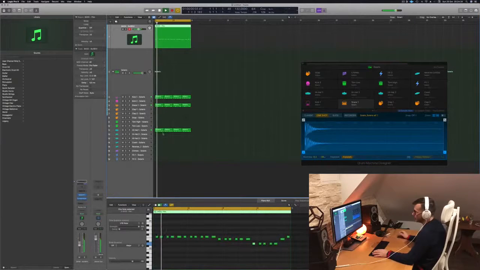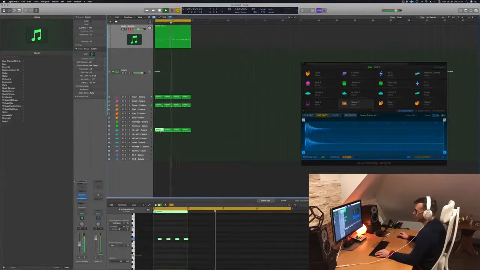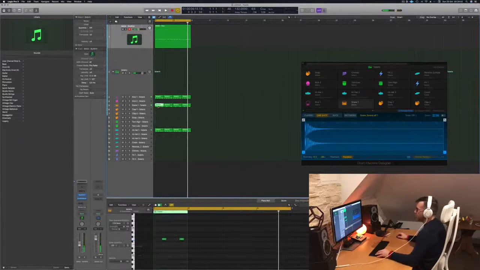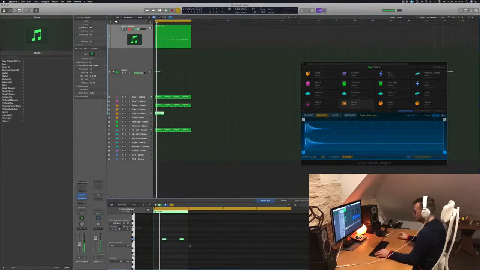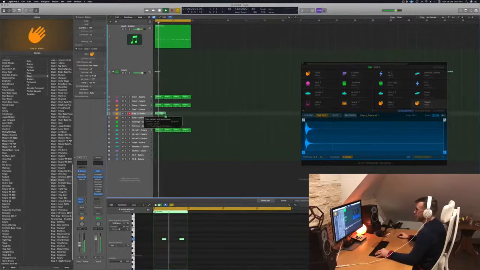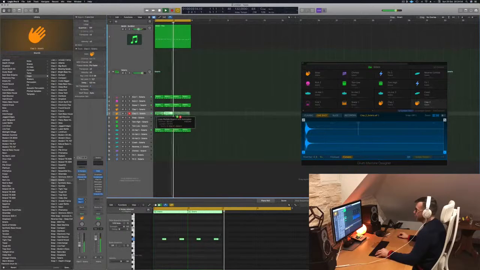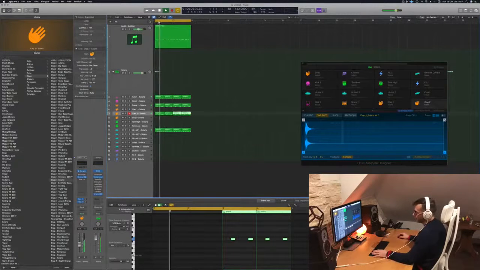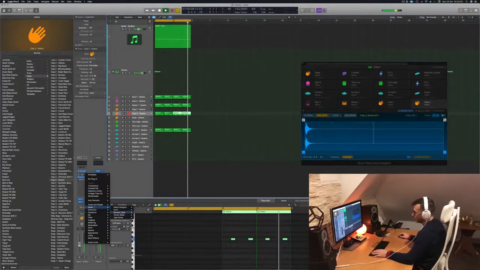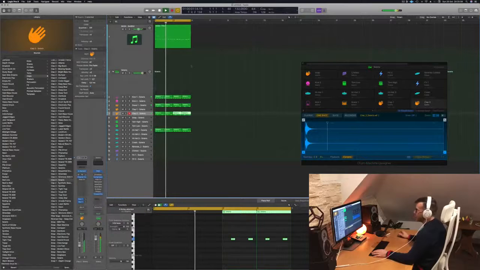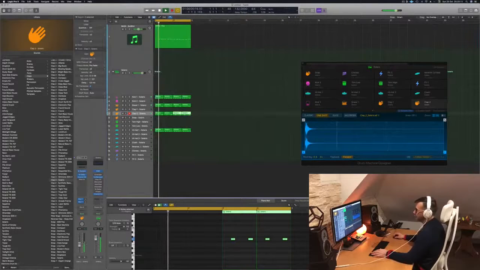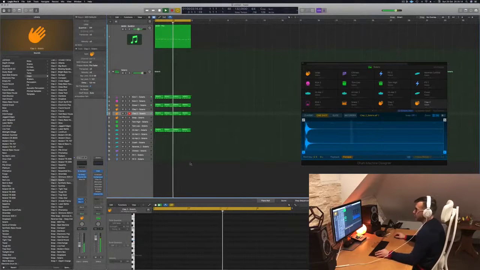This is a hat, and then there's a clap here that I could use probably just on top of the snare. Maybe go a bit higher. I like to do this and put a bit of a delay on it, to give it a bit more character while it's hitting exactly at the same time as the snare. Use a delay to make it more interesting. I think you hear already what I'm talking about. It's a good way to make things more interesting in the track.